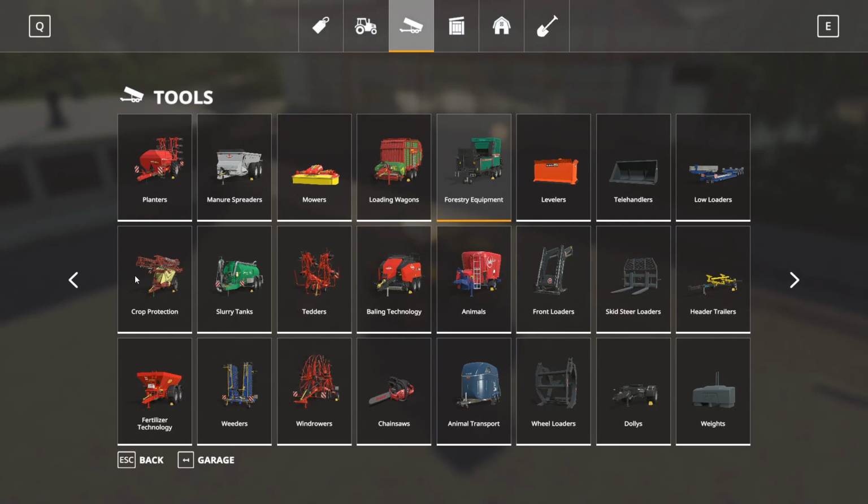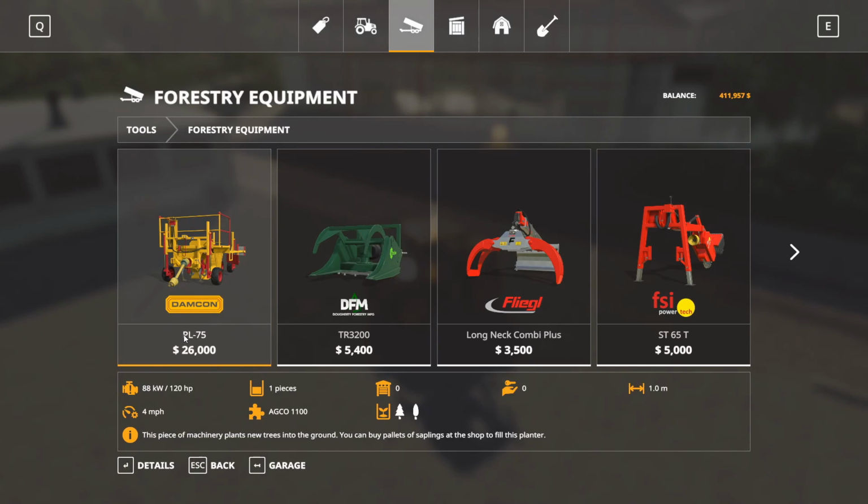First thing we're going to talk about today is planting trees. So if you go under tools, under forestry equipment, and you come across the PL75, this is 26,000. It only takes 120 horsepower to run, so that's a small tractor, and it plants the long straight trees, which we are going to talk about today. Just one straight line. I'm going to show you here in a second.